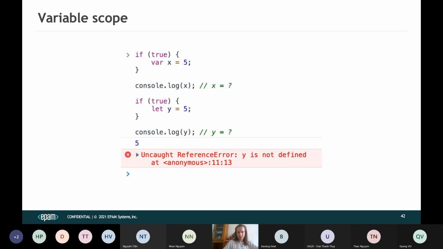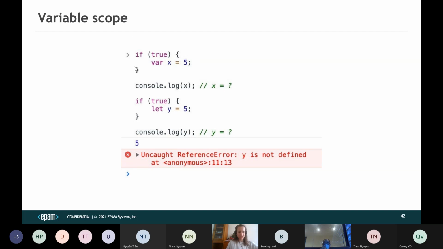And another example of the variable scope, as I told you. For example, this var variable, with the help of the hoisting process, if this code executes, it will go to the beginning of the document. So it goes here.